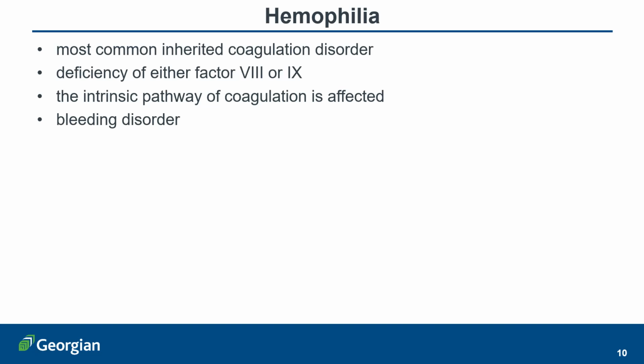It turns out it is the APTT, sometimes just a PTT test, and that's because TT, remember, stands for table tennis. It's played indoors, and hence it's part of the intrinsic pathway. It's used to assess the intrinsic pathway. Factor 8 and 9 are both part of the intrinsic pathway, so in hemophilia A as well as hemophilia B, the APTT or the PTT times will be increased. And yes, both hemophilia A and B are bleeding disorders.